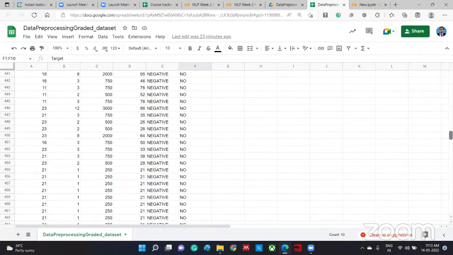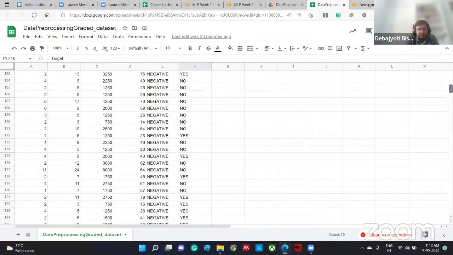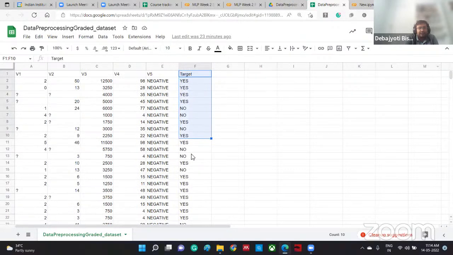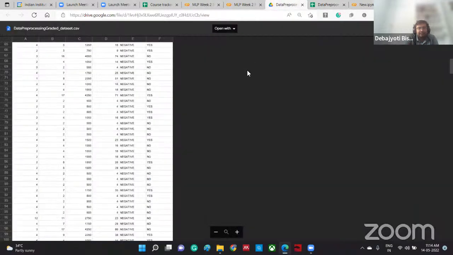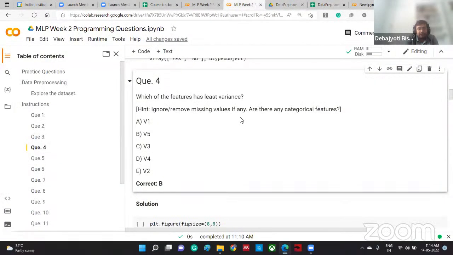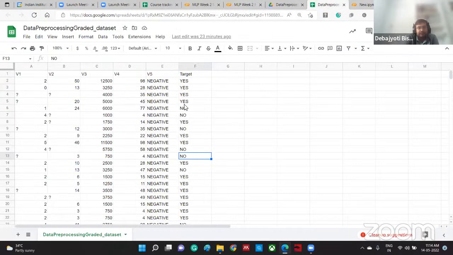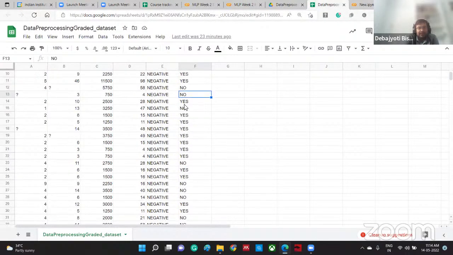I'll just check, has anyone solved this? Why is this the maximum variance? Oh, sorry, it has least variance. Not the maximum variance. So obviously, as all are negative, we can say that this is our least variance data set, the least variant column.